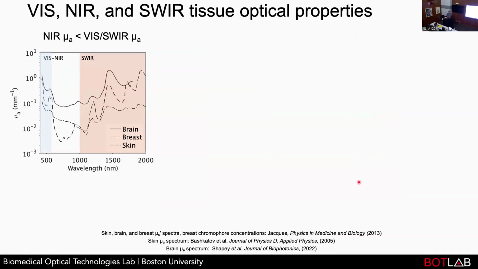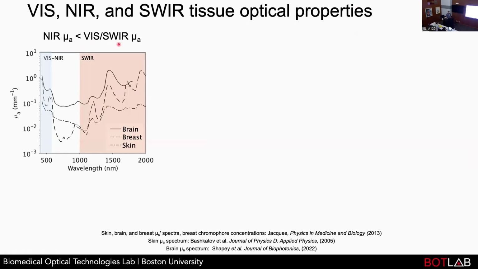And then let's look at some specific tissues and how optical properties change in different wavelength bands. So these are optical properties from literature. Sources are shown here, but what you need to know is just brain, breast, and skin. 3 different optical tissues to show you some variety. And in the figures, you're looking at the visible in blue, near infrared in white, and orange in the shortwave infrared. This figure is showing absorption on log scale. And what you can see visually is that there's lower absorption in the near infrared. It's one of the reasons we call that the optical window. Absorption is quite low, so your photons can make it a little bit deeper into tissue because they're not being absorbed as quickly. And the near infrared mu A tends to be lower than both the visible and the shortwave infrared for many tissues.